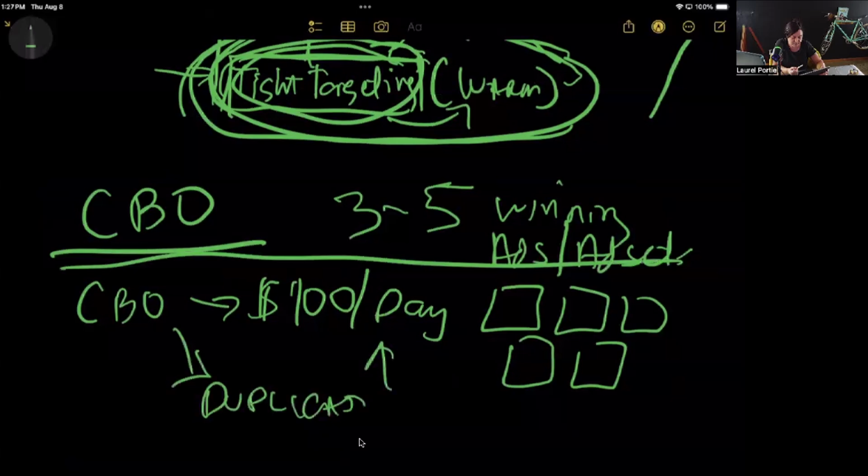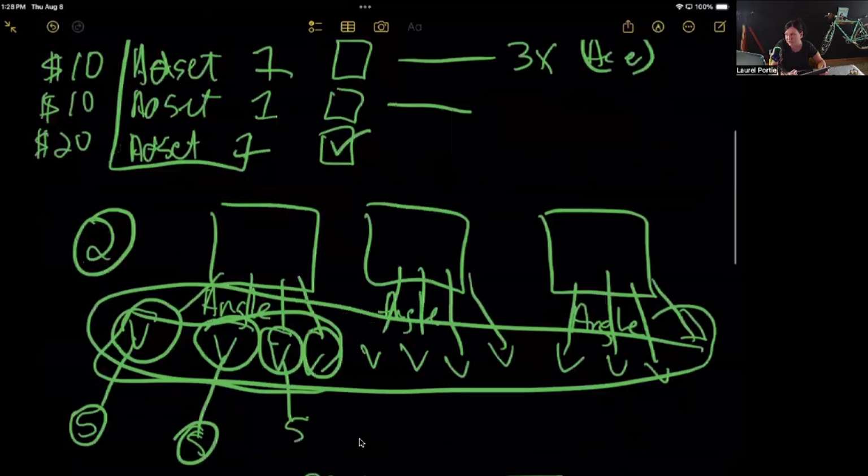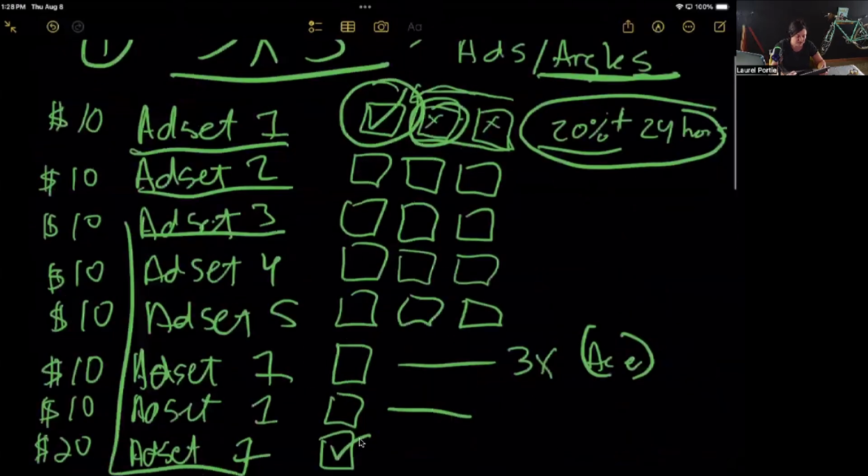Now, a lot of you guys are probably thinking, well, Laurel, aren't you competing with yourself? I don't worry about competing with myself. I don't worry about overlap or anything like that because it's so broad and the audience is so big. But this is literally kind of like, I guess it's more of a 4-step, right? I guess I just showed you 3 steps and then the CBO. So I guess it's 4-step. But this is essentially how I scale.